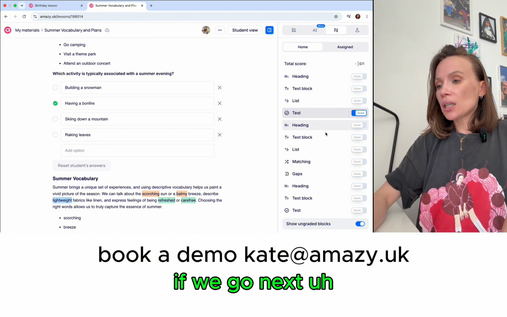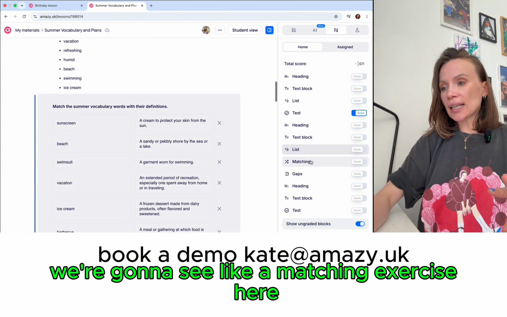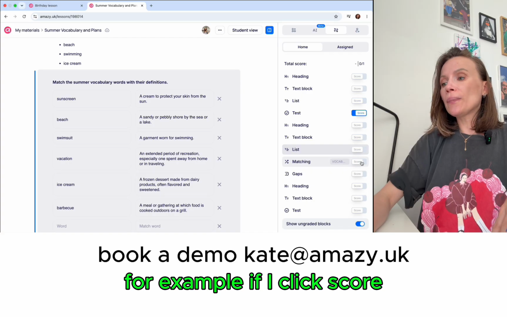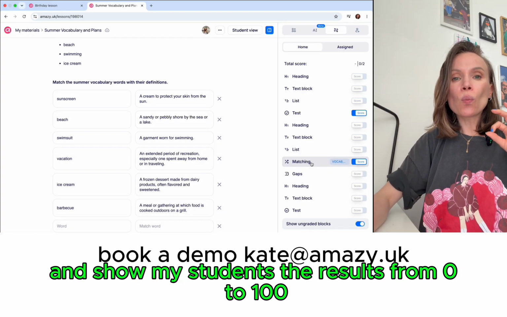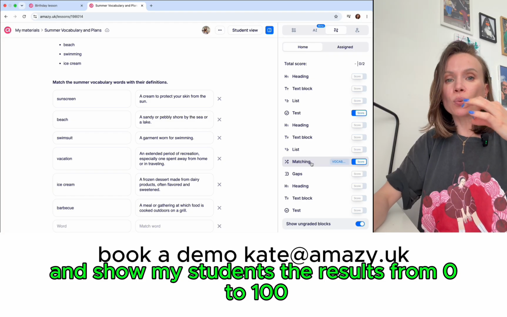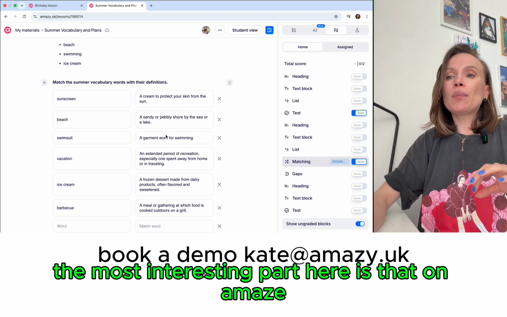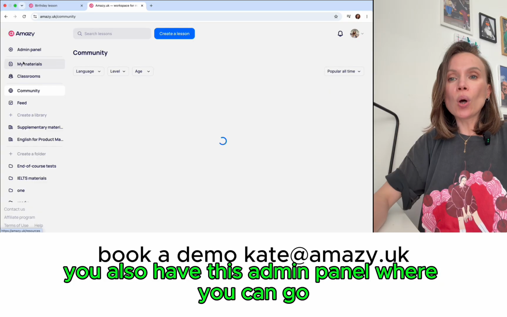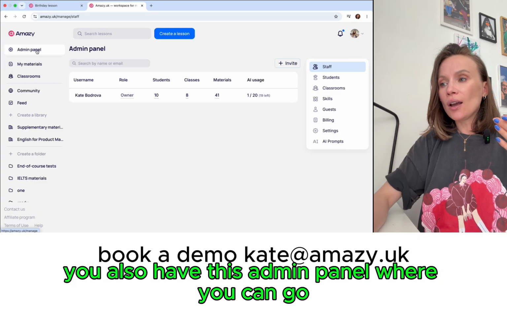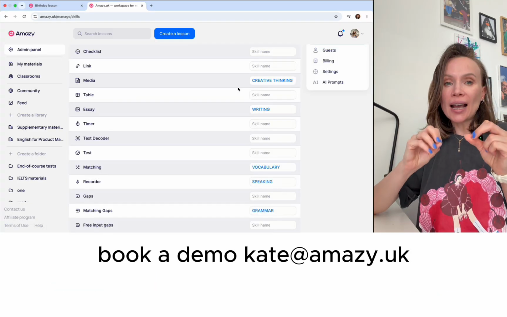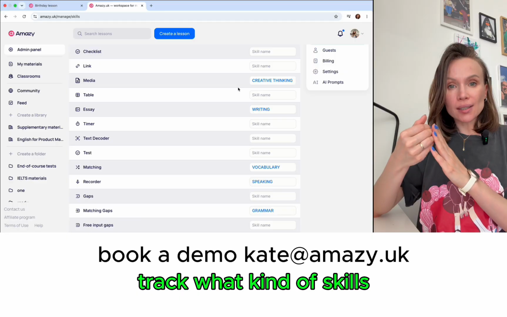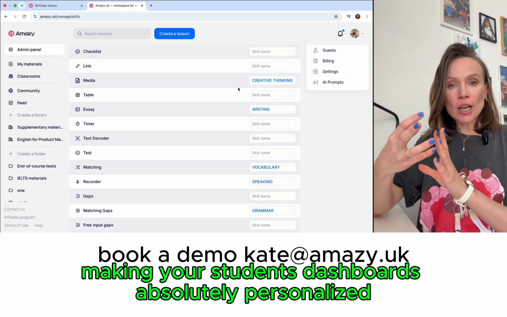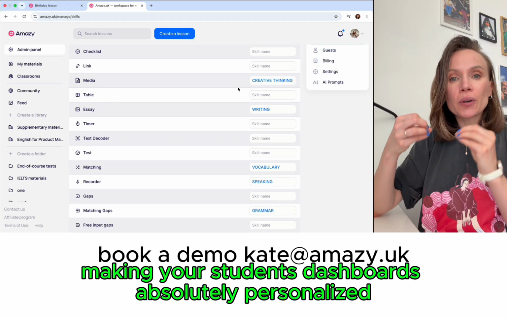If we go next, we're going to see a matching exercise here. For example, if I click score, it's going to track the skills and show my students the results from 0 to 100. The most interesting part here is that on Amazy, you also have this admin panel where you can click skills and set what kind of skills to track for what kind of tasks, making your students' dashboards absolutely personalized.